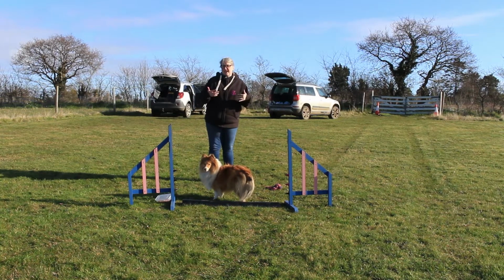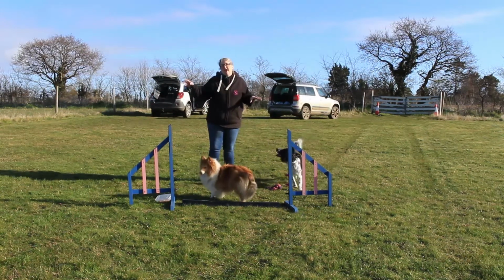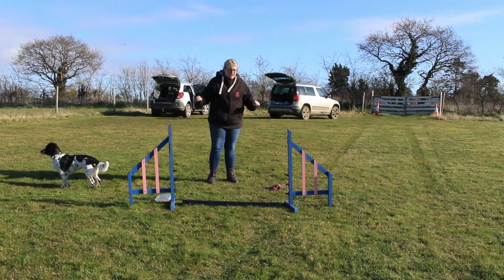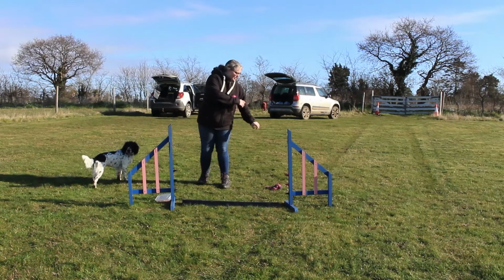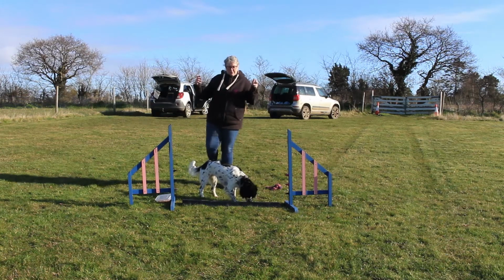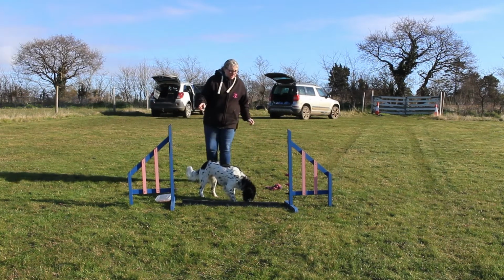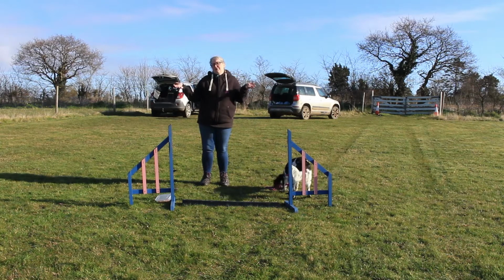In this episode of the Beginner's Agility series, we're going to talk about front crosses. When you're on an agility course, at some point you're going to need to change the side that your dog is on. Basic courses will often have it all on one side, so maybe the dog follows you all on the left side. But as you advance, most courses will need you to switch sides, so your dog goes from being on your left side to your right side. And that's when you need crosses.